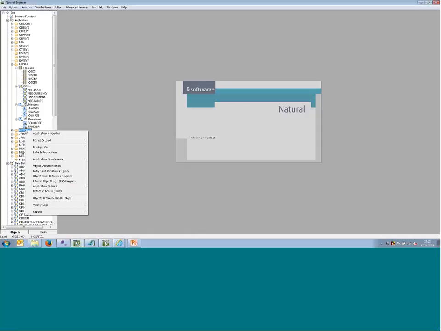I have a question from the web. Does Natural Engineer support Natural on the mainframe as well as Linux or Unix? Yes, it does. Basically, there is a mainframe-only version, but the functionality is limited. What you'd normally do is run it under Windows using Natural Development Server or SPoD, pointing to the mainframe, so you'd have your repository on the mainframe, your source code on the mainframe, so you don't need to move everything around, and then you'll get all this GUI information and the web information all pointing to the mainframe installation of Natural.